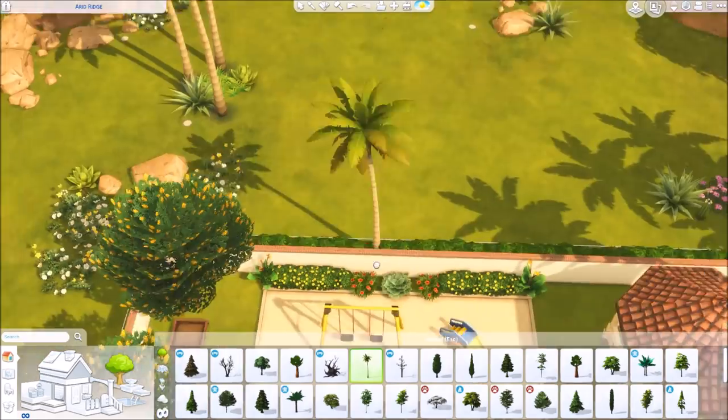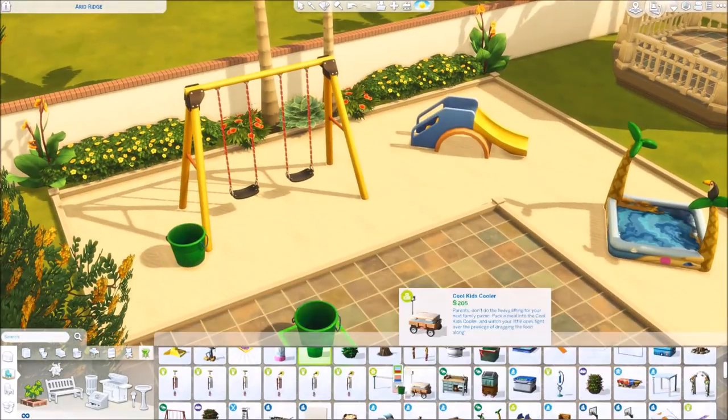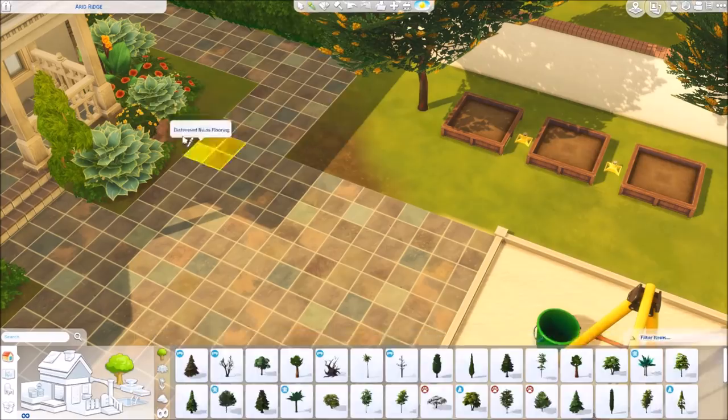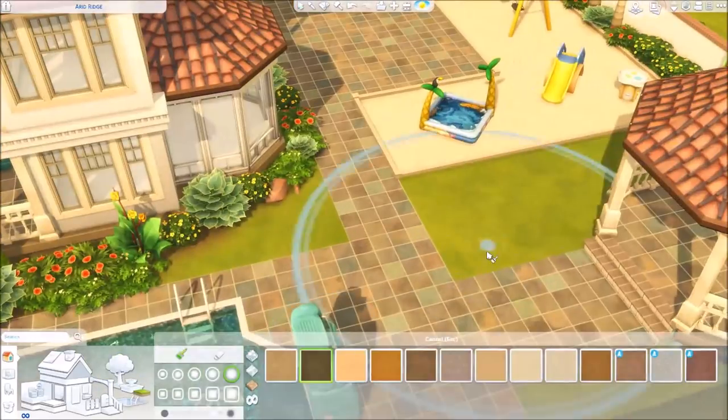But here I am just adding some flowers behind the sandbox just to kind of tie it all in, and the water balloon bucket because I think that item is so cute. And oh yeah, I added that little block play thing. I'm not exactly sure what it's called. Your Sims can build blocks on it, but I added that into the sandbox as well.